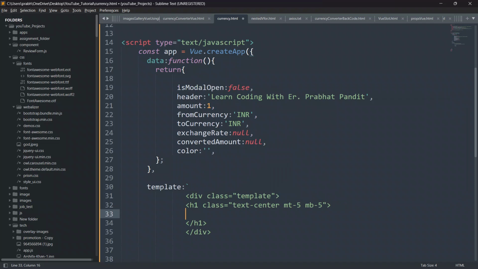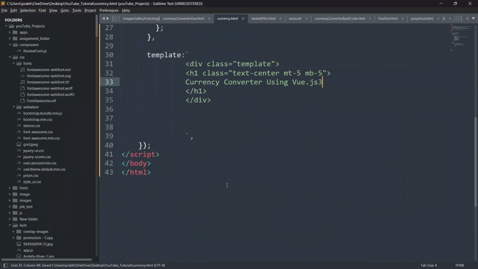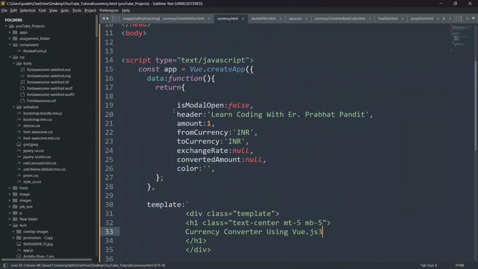So I'll say here currency converter using Vue.js 3.